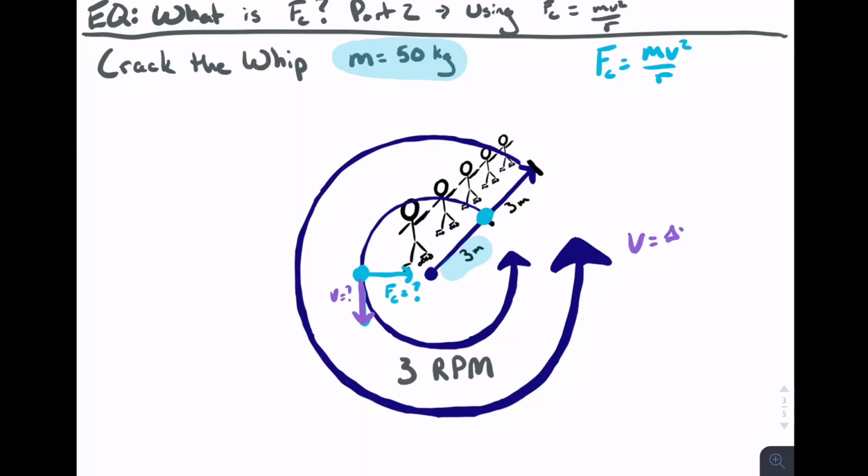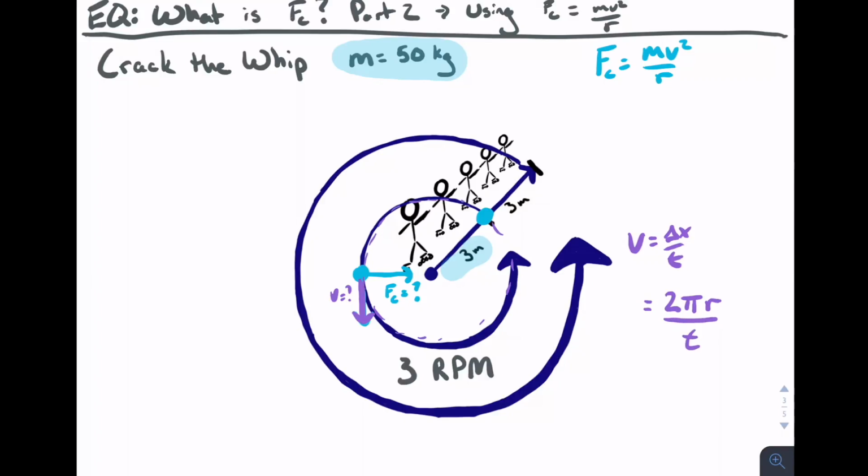Velocity is equal to an object's distance divided by time. What shape are these people traveling in? They're traveling in a circle. So what distance do they have to travel? This little person here is going to go around the circle. What do we call the outside edge of the circle? It's called the circumference, and circumference is calculated as 2 pi r. If you don't believe me, that's what it is. So that's the distance the person's going to travel, divided by the amount of time.